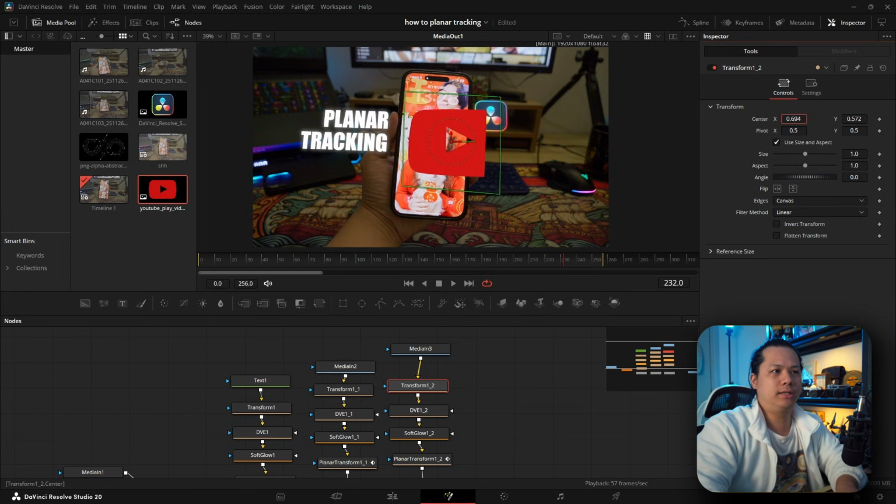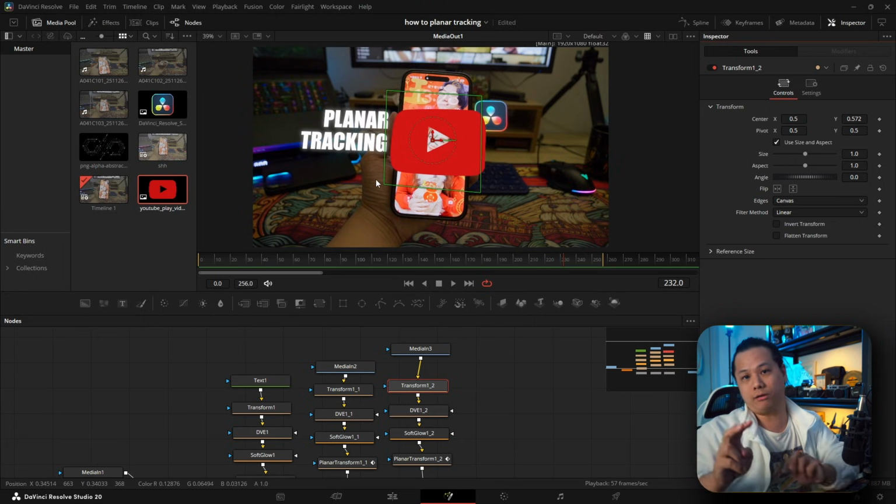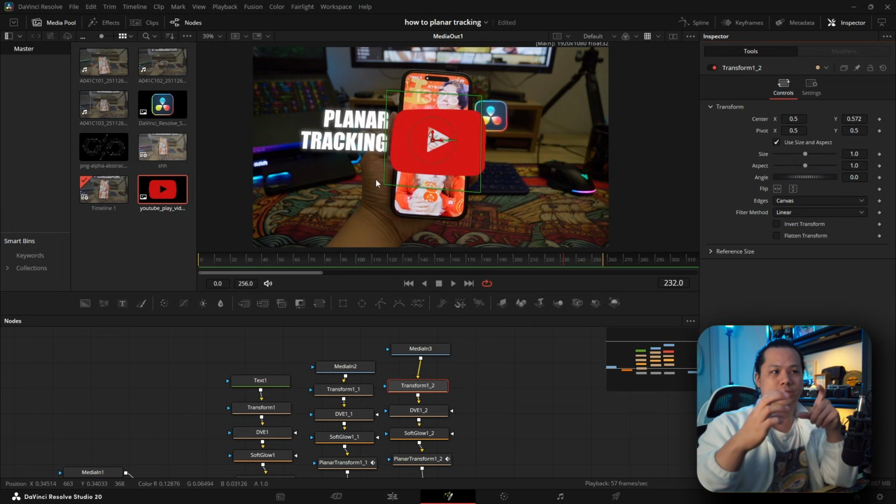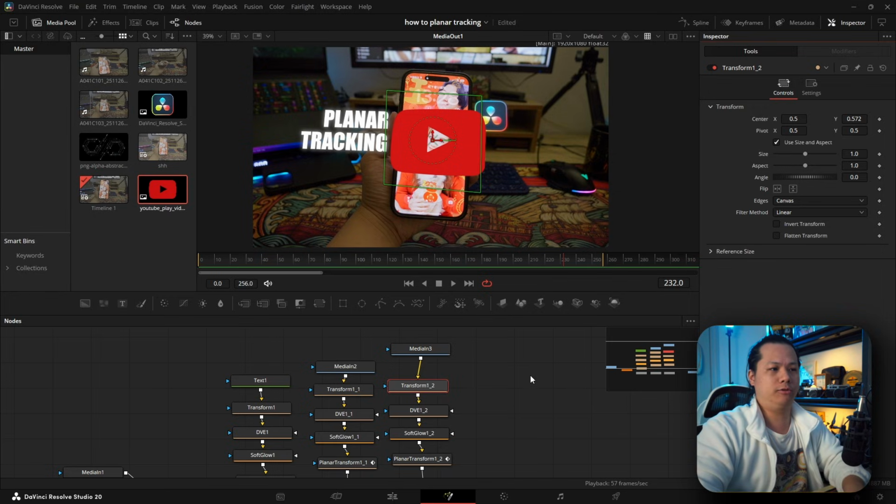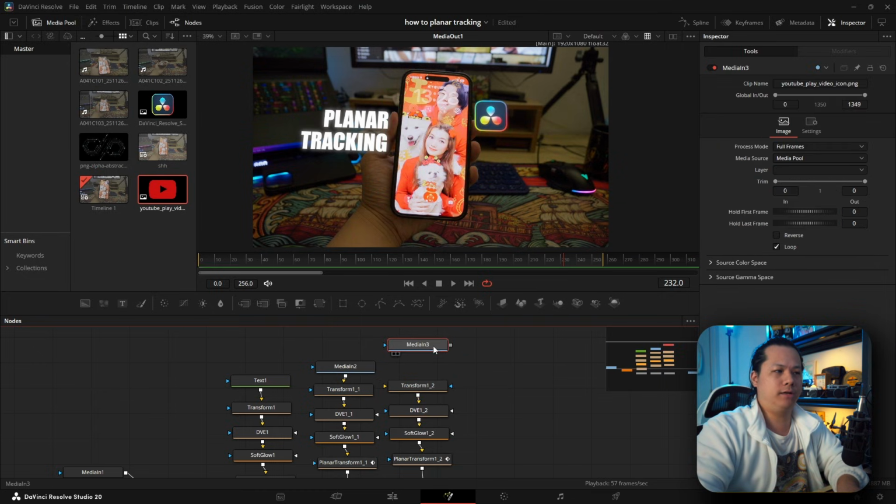So when you have something like this, because my YouTube logo's resolution is smaller compared to the timeline resolution, what we can do is give our YouTube logo a new background instead of just using the YouTube logo itself. So we can create a new background and then merge our YouTube logo with our background.